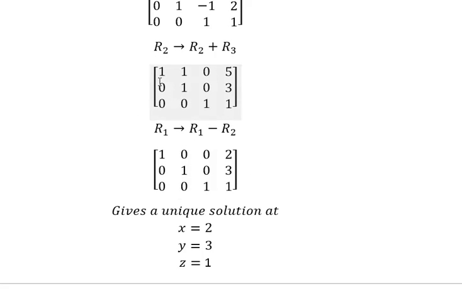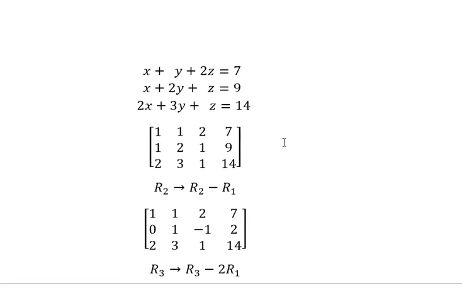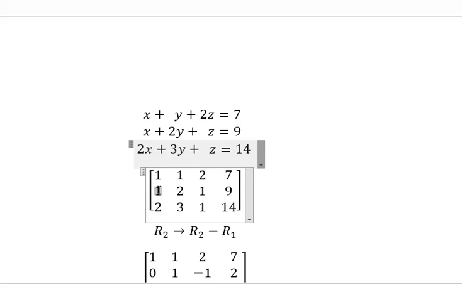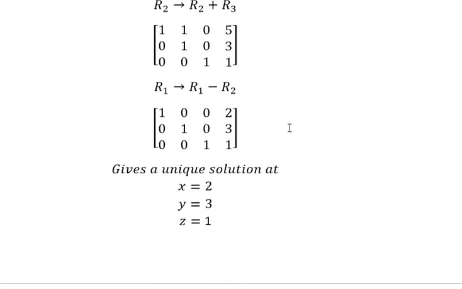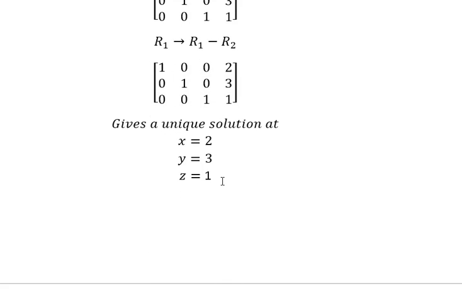Now that is a really common way to go through one of these 3 variable sets of simultaneous equations, to drop down and do the 0, then the 0. To aim to first off make this point here 0, then this point here 0, then this point here 0, and then once you've got that you can use the 1 to make that 0, and then that 0, and then the one that you end up with here to make that 0. So it's a good way to go about things. It's not how you have to do it, but it is a good way to go about it. As you can see, it worked in this scenario.